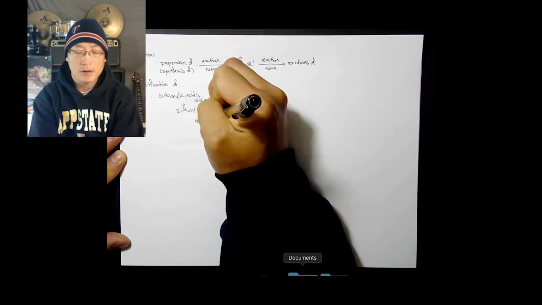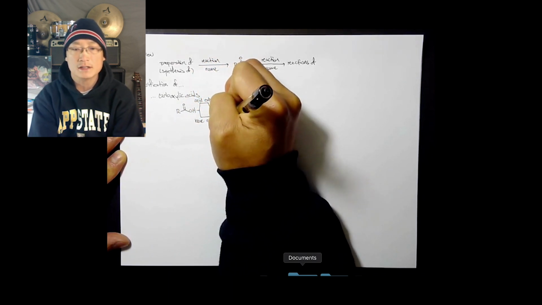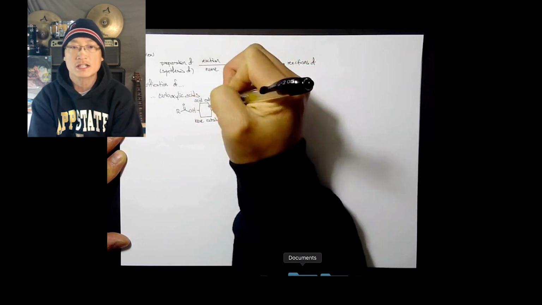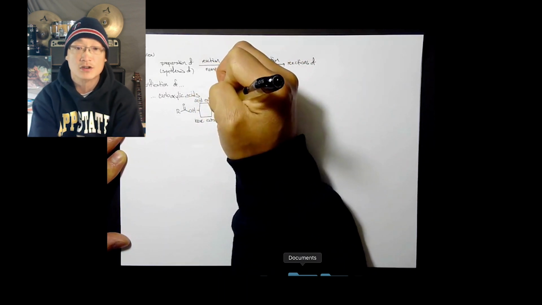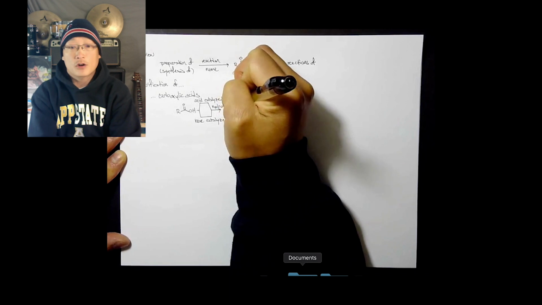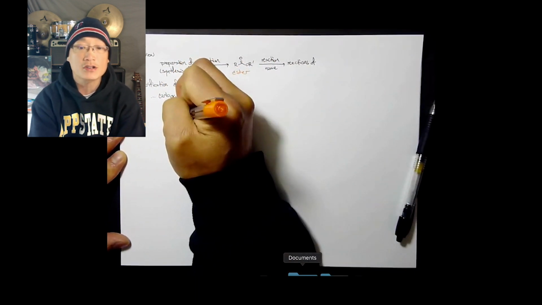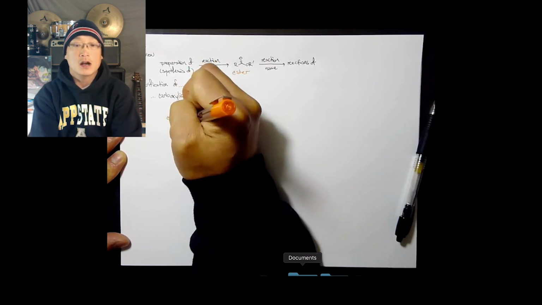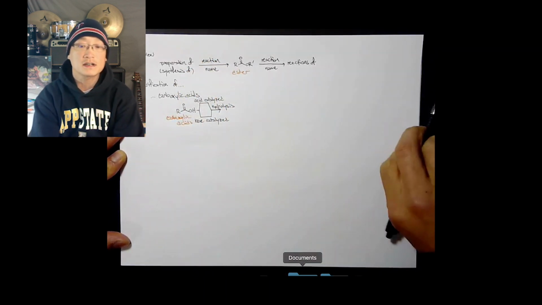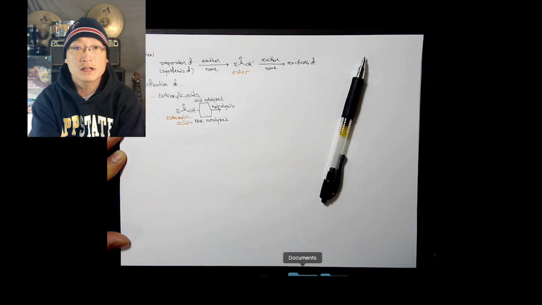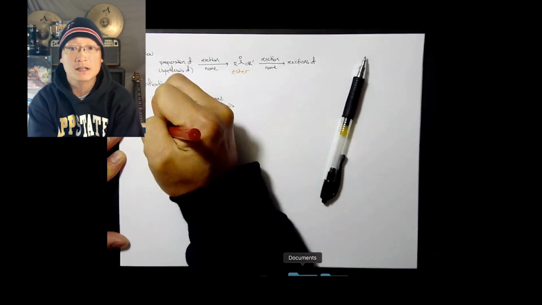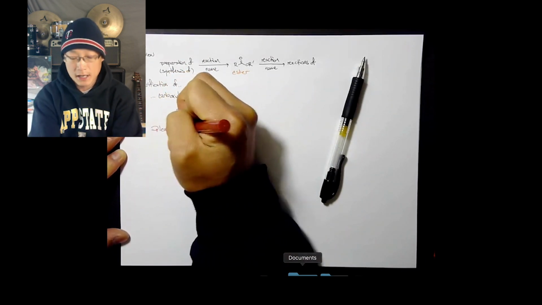And so a number of different carboxylic acids and carboxylic acid derivatives can be used to synthesize an ester. First and foremost, you may remember from another video, under reactions of carboxylic acids, that carboxylic acids can be esterified under acidic conditions or under basic conditions to synthesize an ester.